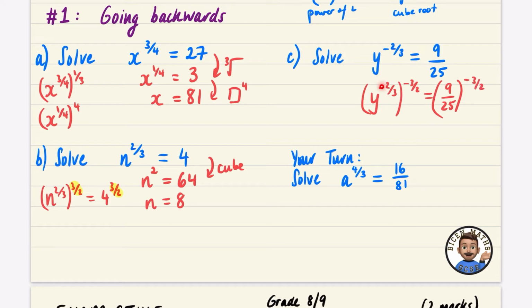Think about what happens here. The negative times the negative gives you the positive, so we're just going to get y. That's what we're aiming for. And the 2/3 times 3 over 2 does give you power of 1. So I just need to do this final bit. Let me see how quickly I can do this.